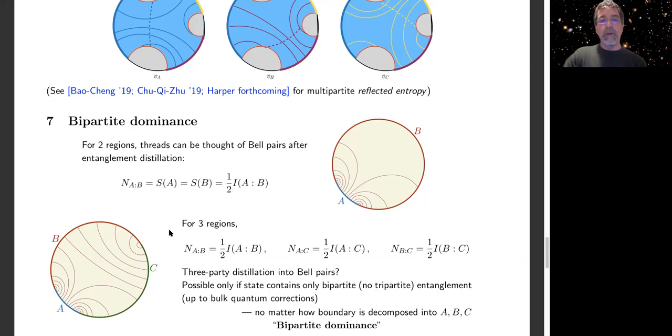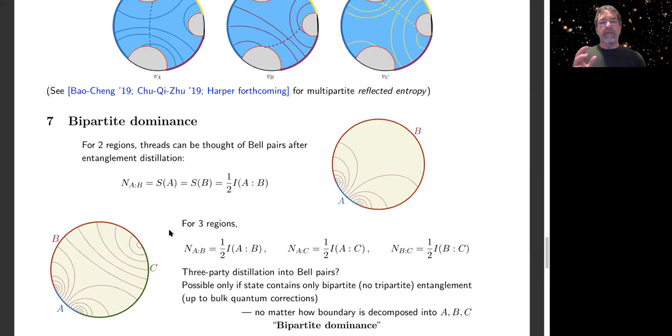Okay, so I want to ask the question of whether we should take that concept seriously. It would be saying that actually holographic states are in some ways very simple. Okay, but first, we have to understand how strong this statement is exactly. It's a little more complicated than it looks at first.